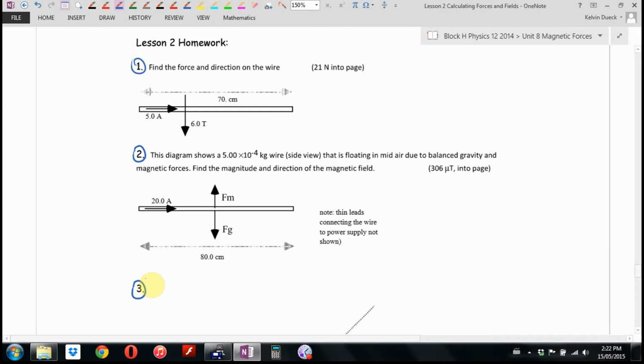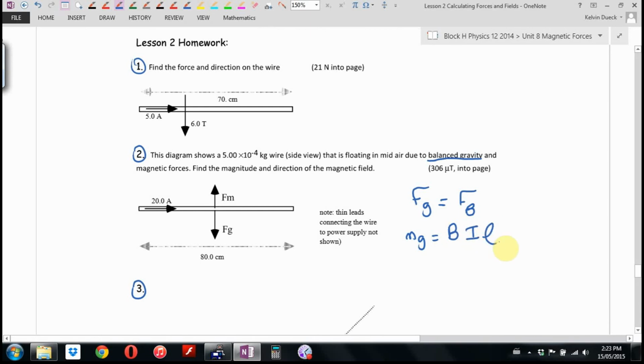What force is pulling down? Gravity. What force is lifting up? They did FM for magnetic force, not field force. Oh, and they're balanced. Here I can say that mg equals the magnetic force. Is it the magnetic force through a wire or through an individual charge? And now I can solve for whatever.